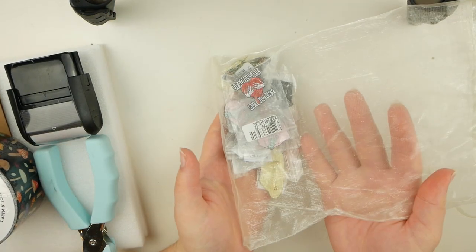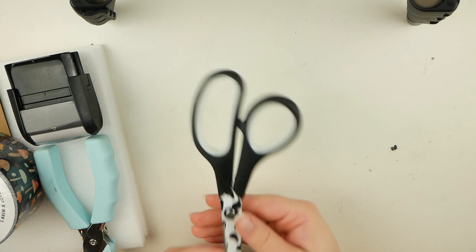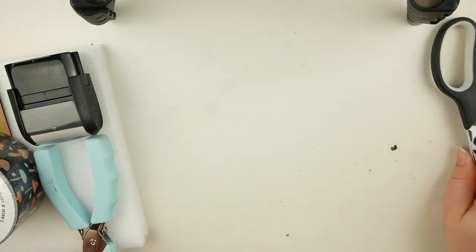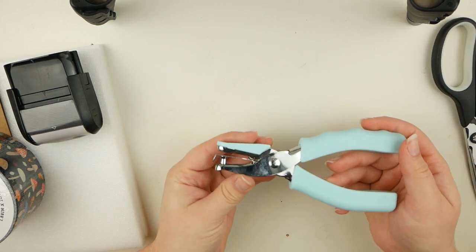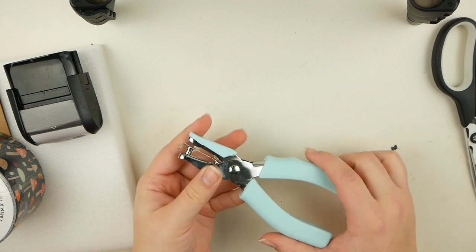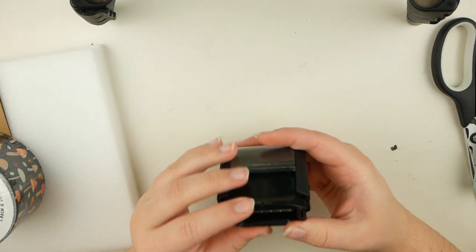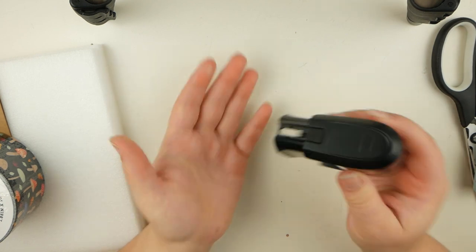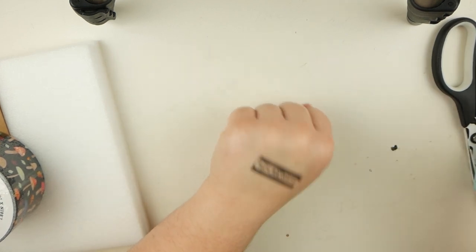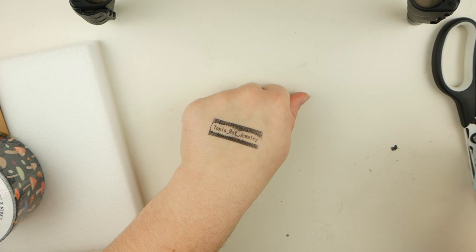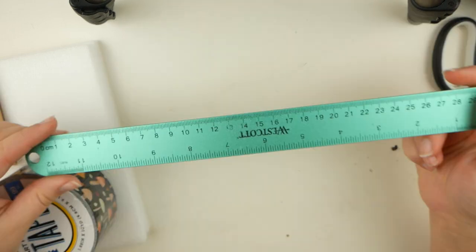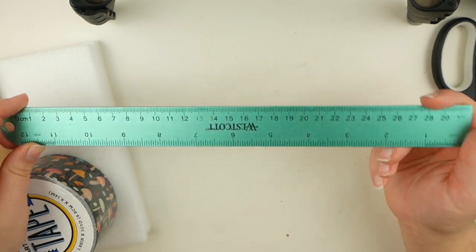So the first thing, I just have this bag with all my pins in it. And then I have scissors, a hole punch. You don't need this unless you want there to be a hole punch through your card. Another optional thing, but here is my name stamp.